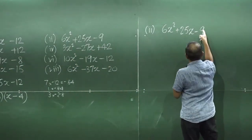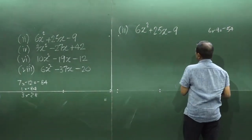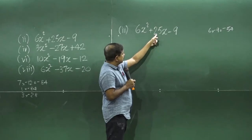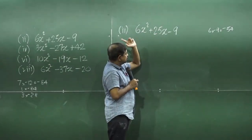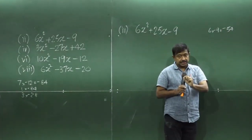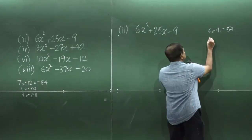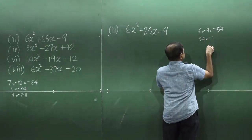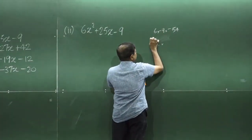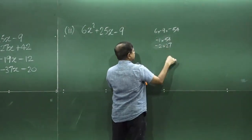Now take this one. 6 times minus 9 is minus 54. Now you have to write minus 54 so that the sum of the numbers in the product is plus 25. Since the product is negative, one of the numbers should be negative. And since the sum is positive, the larger number should be positive. You could write 54 times minus 1, but that may not work. Then go for the second one, minus 1 times 54, then increase this: minus 2 times 27.